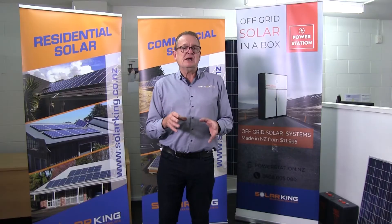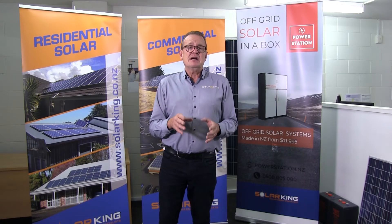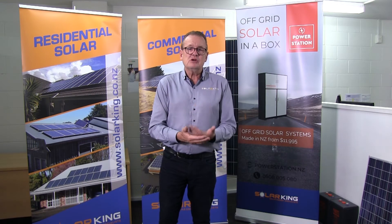It could be on the east or the west — pretty much all roof areas are suitable for solar. The only issue we come across is if you live in an area such as Titirangi in Auckland, where you might be right amongst the bush, surrounded by trees. In that instance, maybe your house just isn't suitable because it's totally shaded. But that's a rarity, and 90% of homes are suitable for solar.